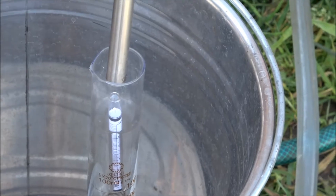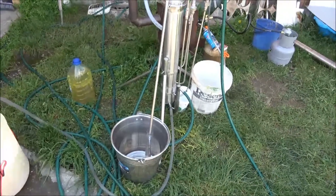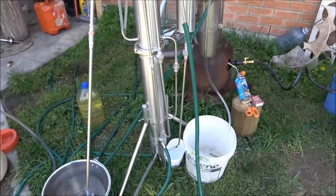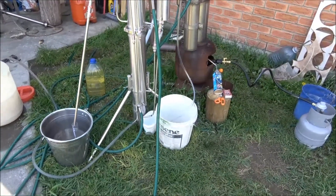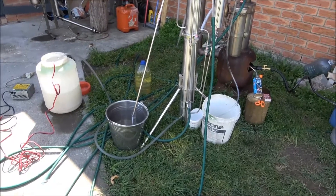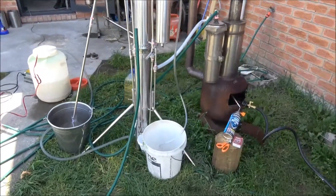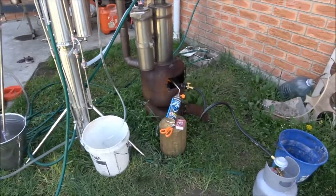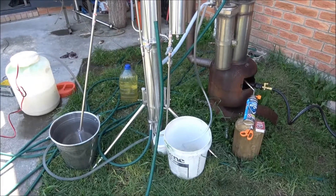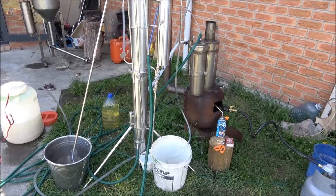As you can see, the still is running even with the small steam generator. If you had even a solar concentrator that could produce steam using solar power, you could still run this contraption and produce alcohol for fuel. It's a really good conversion of sunlight into fuel because the sun is free. We're producing alcohol with almost no electricity involved - just a 12-volt pump that could be run off a solar panel.